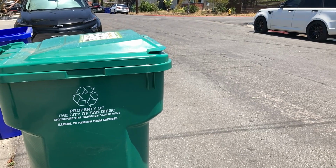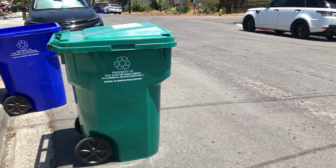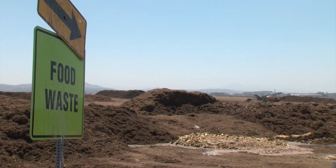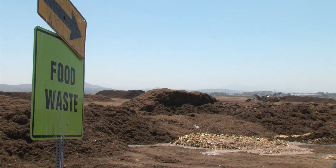At first, it was a little bit mind-boggling where it's like, oh, I need to line it or I need to do something because, yeah, if you put the coffee grounds in the little pail, empty the pail, then the coffee grounds are going to go everywhere, and then someone's going to have to clean up that big trash can. City officials hope that a long-term goal of helping the environment wins out over the short-term discomfort of dealing with smelly food scraps. That's essential for the entire state if California hopes to hit its methane reduction goals in just 2.5 years. Erik Anderson, KPBS News.